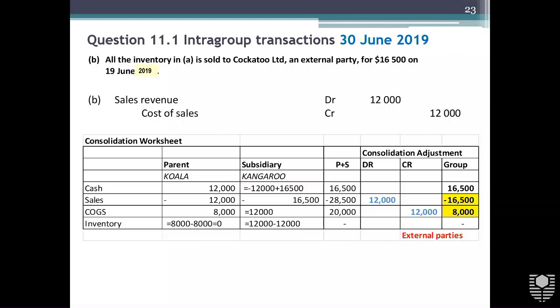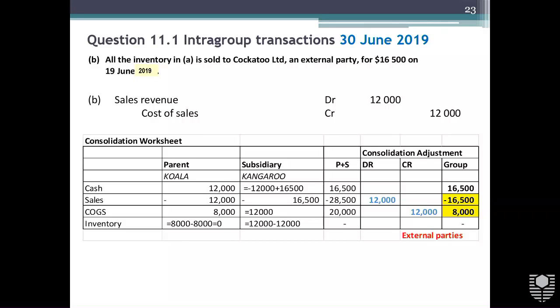And this is why, if you've got the worksheet, if you just do the books of the parent, what's happened, the pluses and minuses against our accounts, then you work out the result and then you plus and minus what the results should be. Only transactions with external parties, you can visualise it. So that's why I do up the little worksheet so you can see what they are. There are quicker ways to do it, but I find that this way, when you're in an exam situation, is much easier.